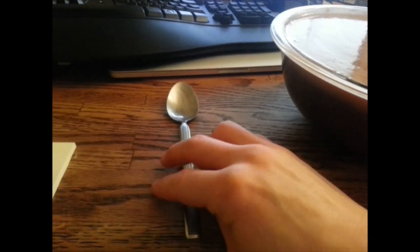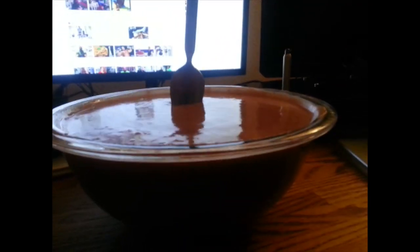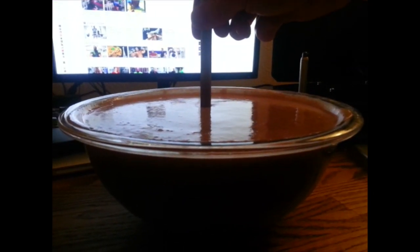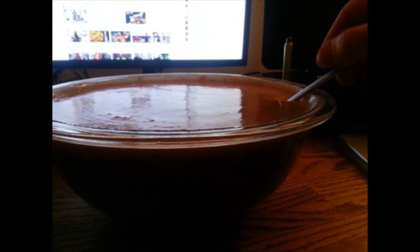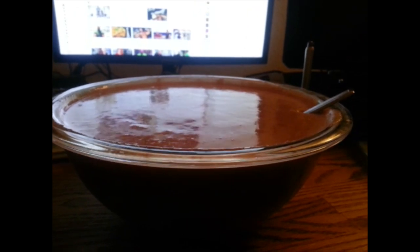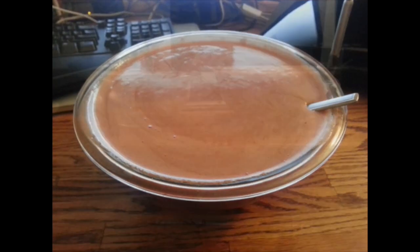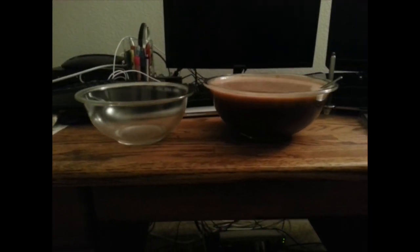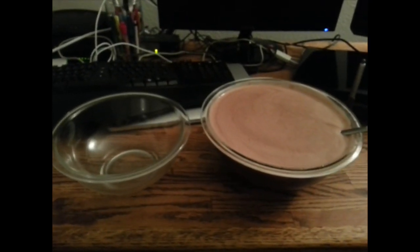Here you can see I'm going to take my spoon and show you — this is quite a big bowl I'm using. There's easily over two to two and a half liters of liquid in there; it's quite foamy and thick. I made a previous video where I did chocolate oatmeal — the bowl to the left is from that, so you can see how much bigger this one is. Well, enjoy guys!